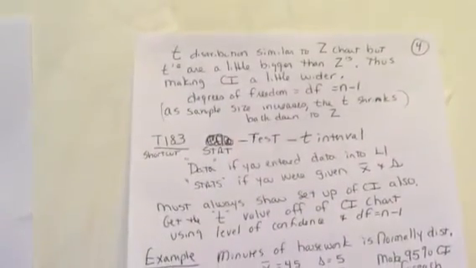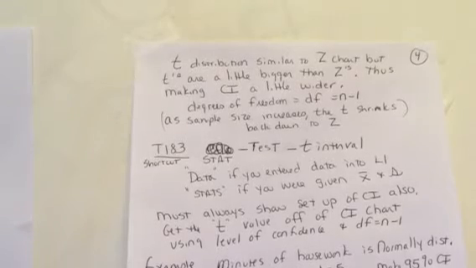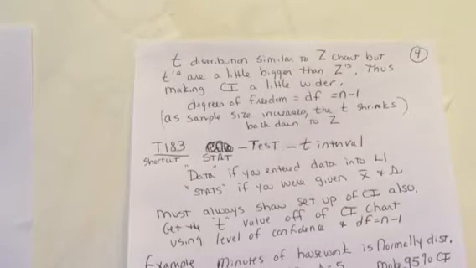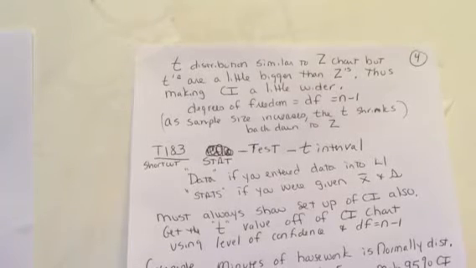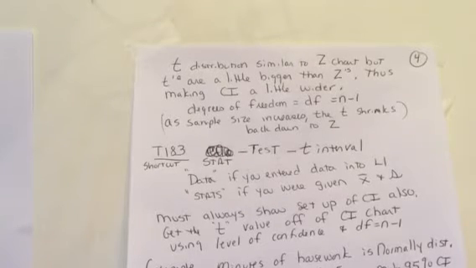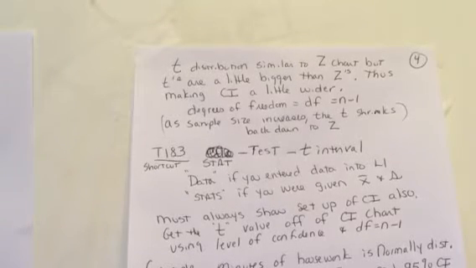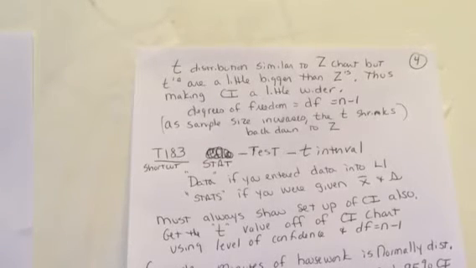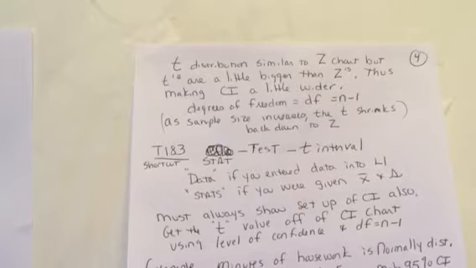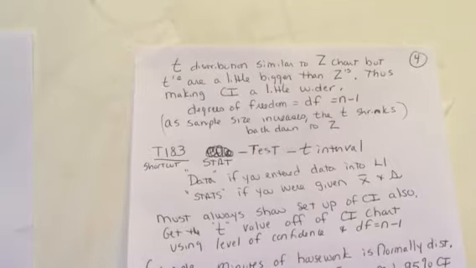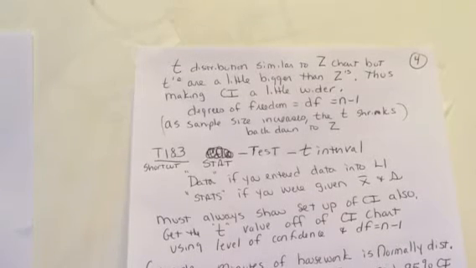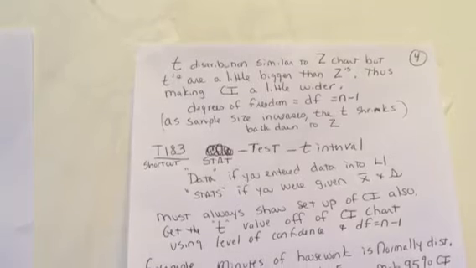All right, back to this t thing. Again, it's very similar to the z chart. It's unimodal and symmetric. Basically, t values are just a little bit bigger than z values. So if I'm plussing and minusing a bigger number, it's going to make my confidence interval just a little bit wider. See, when I use an estimate, the sample standard deviation as an estimate of the population standard deviation, I get a little bit nervous. And when I get nervous, for confidence intervals, it's kind of like I want to cover myself. I want to make the interval just a little bit wider so it will include a few more numbers, and that's what the t-value does.